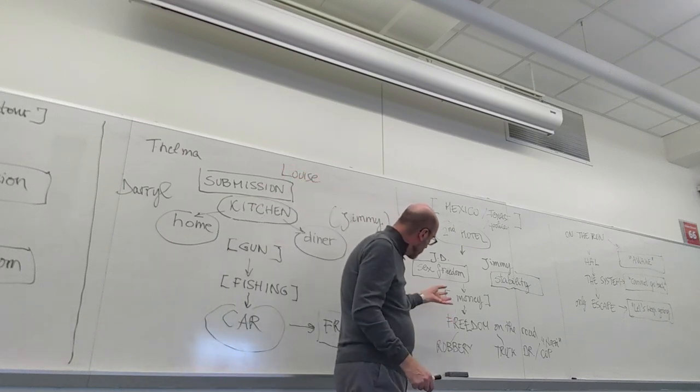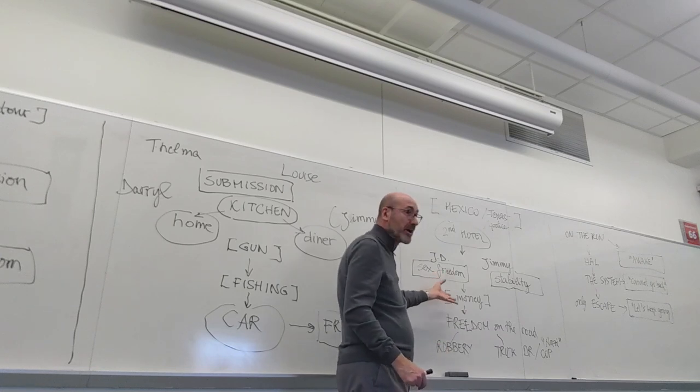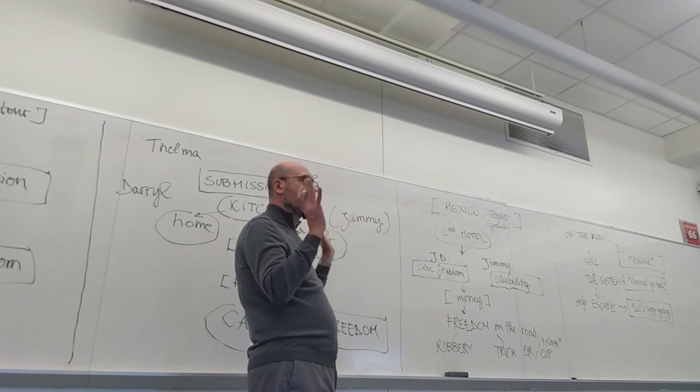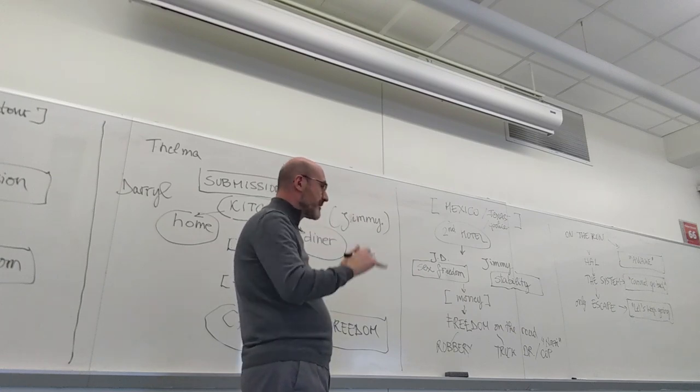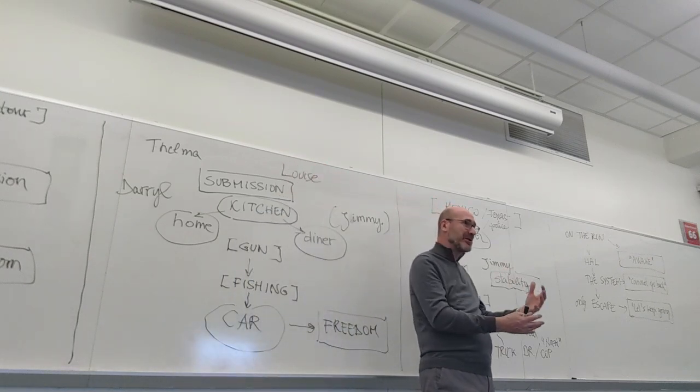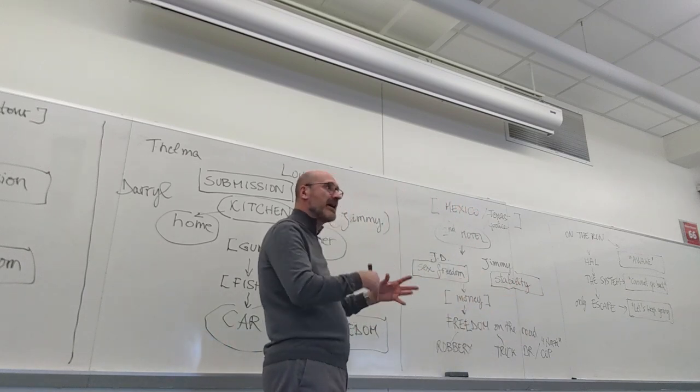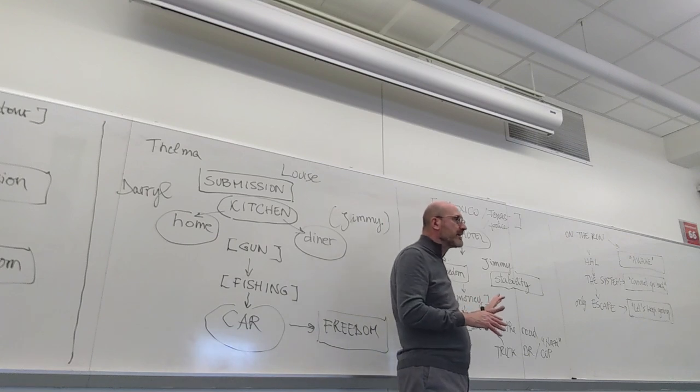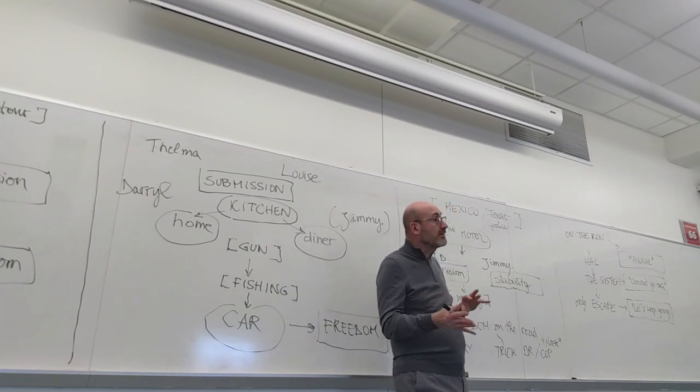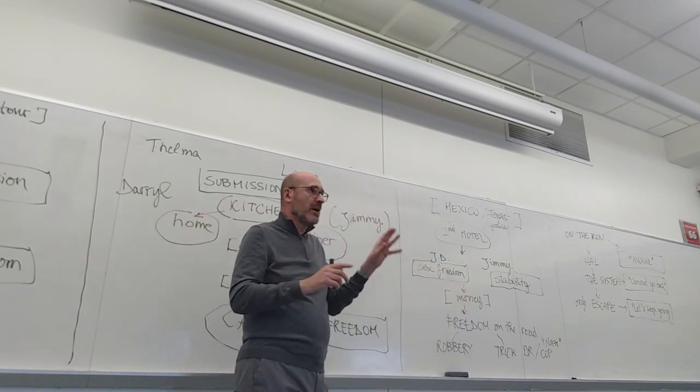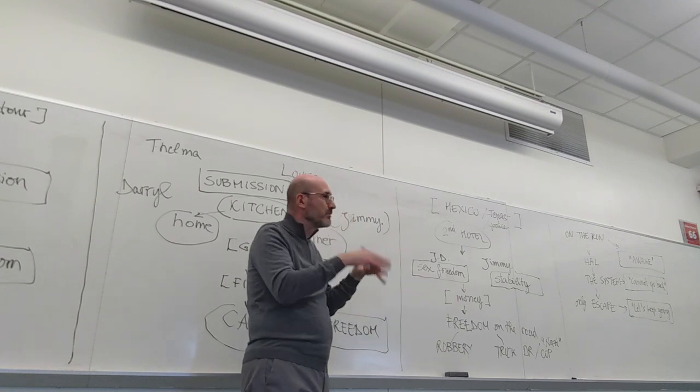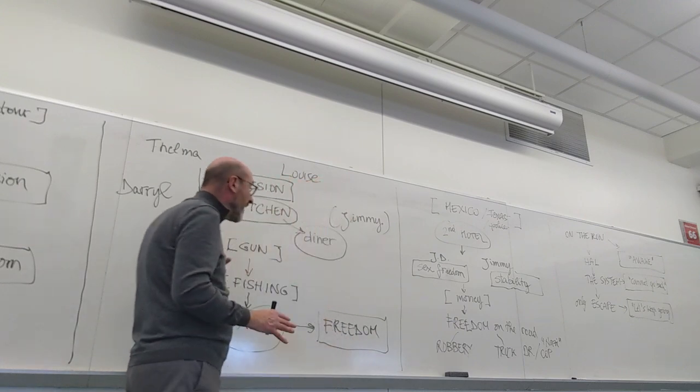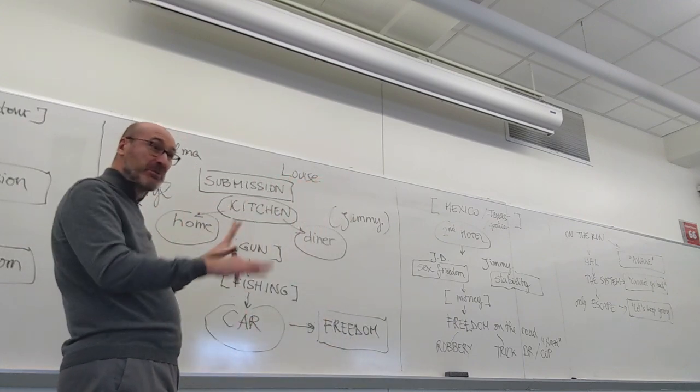And this is where Thelma becomes the full woman Louise could have grown into if Louise had not suffered a rape, had not had this trauma that kept her down. Because to remedy the situation with the money, Thelma is responsible for losing the money. Because Thelma goes to breakfast. She's very naive, as usual. She's very happy. She has this 'I have been fucked' face, expression on her face. Sits down for breakfast. Louise talks to her. What happened to you? Something happened to you last night. And Thelma says, now I understand what the fuss is about when it comes to sex. Because she was not sexually satisfied with Darryl. And she talks about JD. And then Louise says, where is JD now? And Thelma says, oh, he's in the shower. Left him in the room. And you left the money in the room? They both run to the room. There is no JD. There is no money. So Thelma is responsible. But Thelma is now thriving. Because Thelma cannot go back to her situation because of the murder. So the murder is liberating in some way.